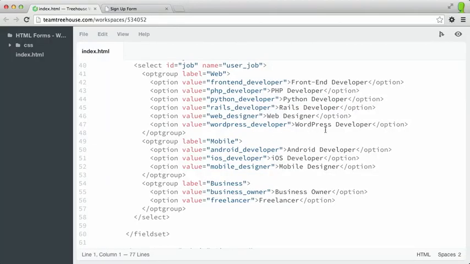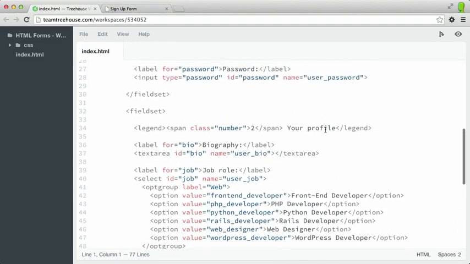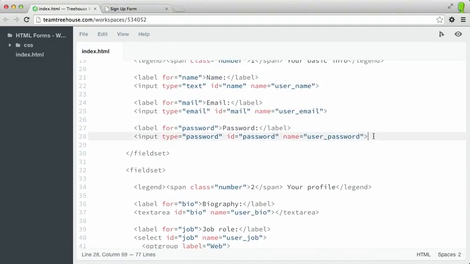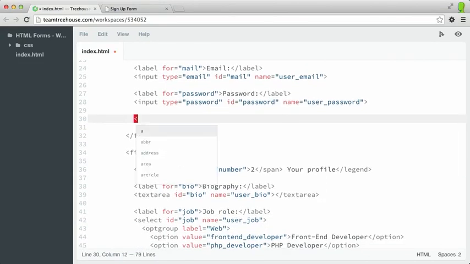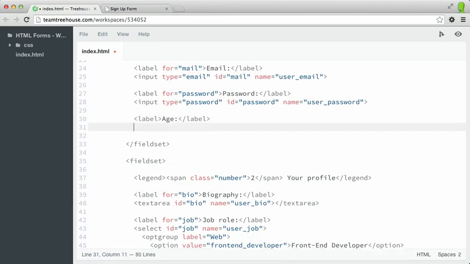I'm going to type out some radio buttons and labels and then explain it. So inside of our workspace, let's scroll up so we're just underneath the password input element. And here we're going to type a label, and inside of it we'll say age. Now for this label, we're not actually going to type a for attribute, and we'll get to why in a moment. Next, let's type an input element, and the type is going to be radio.